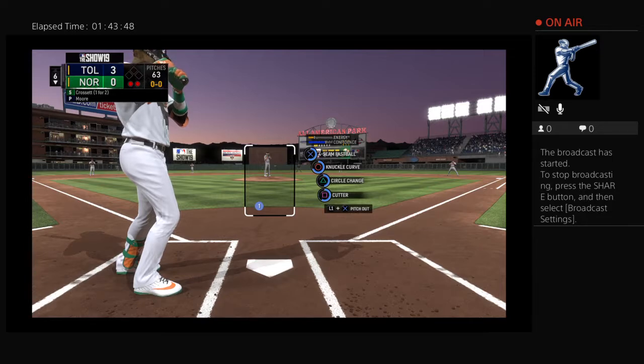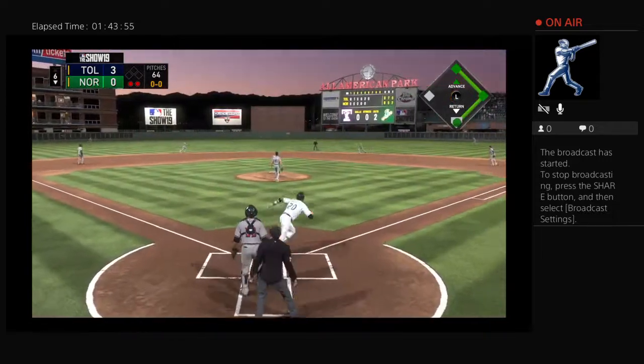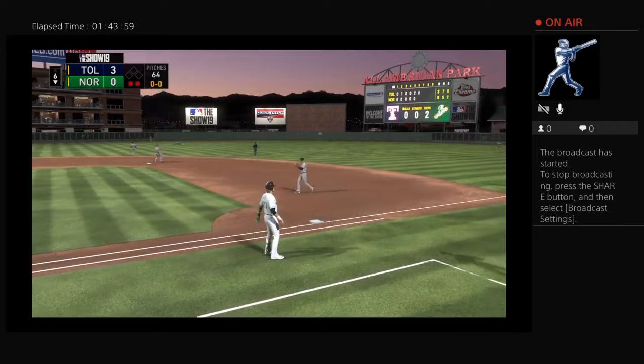Stepping up now, Tyler Anthony. He got on top of one and was a ground out victim last time. Anthony. Swung on and lifted in the air to left center. And he dives to make a spectacular catch.